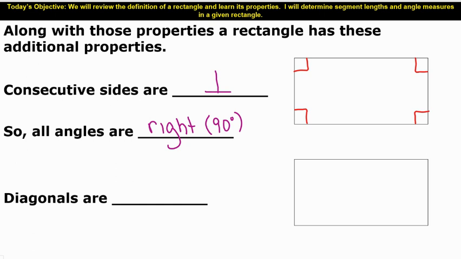The other property a rectangle has that's different from just your everyday parallelogram is your diagonals. Not only do they now cut each other in half, but they are also now congruent to each other. Again, if you want to use the symbol, you don't have to write out the whole word. So if I draw my diagonals in, those two total lengths are going to be equal. Remember in yesterday's PowerPoint, we had one that was a pink diagonal and one was a purple diagonal. We saw the purple one was much shorter than the pink one. In this case, they're both exactly the same length.